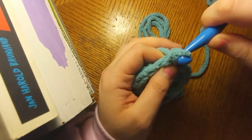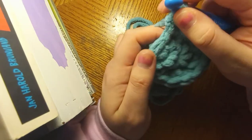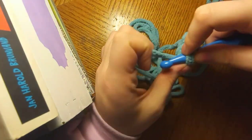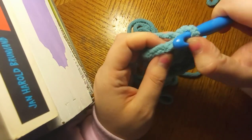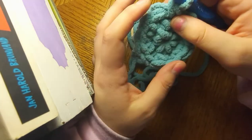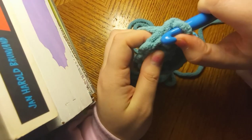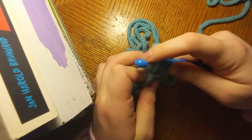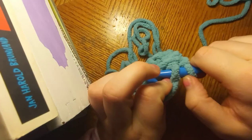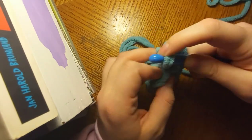So one, and then make sure you put your stitch holder back in so you know where you started. And then in the next one right here, we're gonna do two. So one, two, and this is basically just making it larger, you know, like the front of the bee. All right, and then the next one, we're gonna do one. The next one, two. One, two.